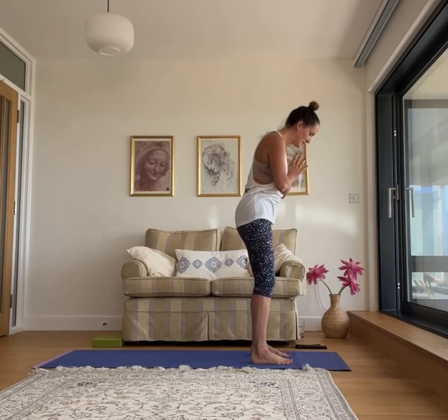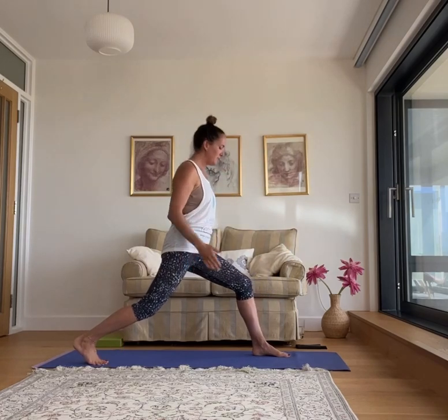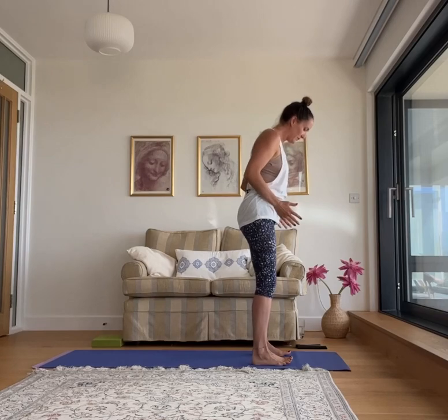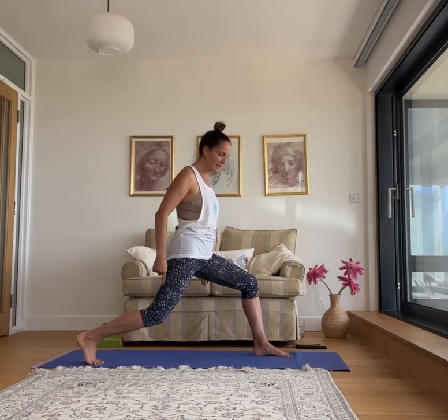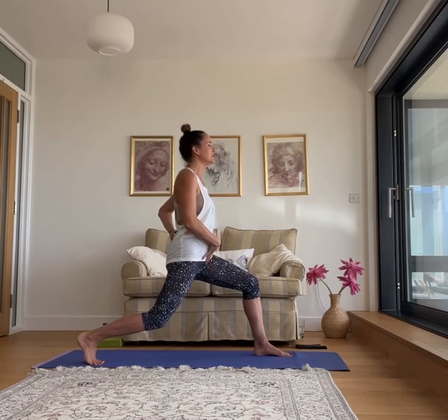So bring the feet hip distance apart. We're going to step the right foot back. So remembering to keep the feet hip distance apart so that you're not on a tightrope. You've got a nice solid base, but you're just stepping back with that right foot. Now, I like to keep on the ball of my back foot, but keep my back knee nice and bent, keep the front knee bent so that I'm feeling supported. And it helps just to support the lower back and spine as well.